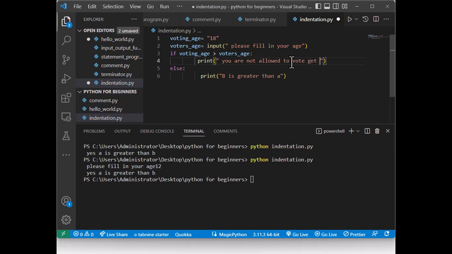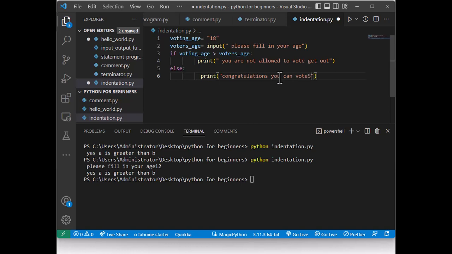Get out. Then if the voter's age is greater than the voting age, then say: congratulations, you can vote.